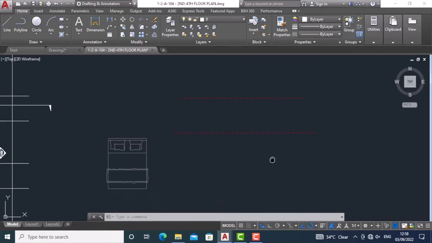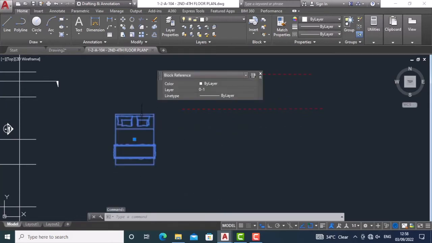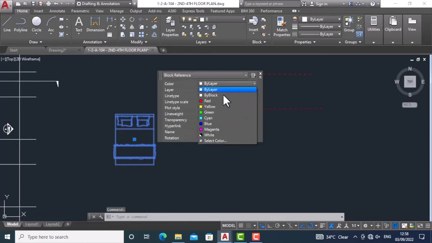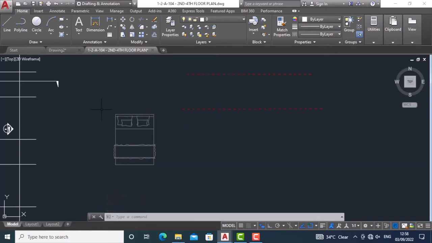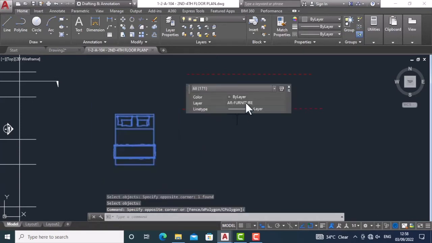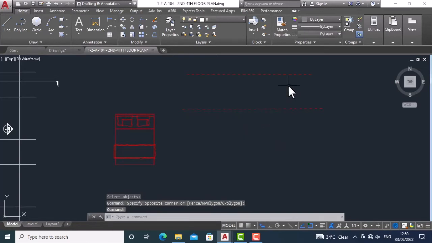And one important thing about when you have a block and you want to change the color or all this thing which we did, you just press on that and press it. As you can see, it's not been changing. What's the reason? Because previously I told you, you cannot change the block. Either you have to explode it or edit the block. So we will explode it. Just type X and right click on it. Now simply from here you can change it. Let's make it red so it will be clear. So don't forget, for the block you first have to explode it, and then you can change the color, type and all this thing. After this, we will go to the layer.